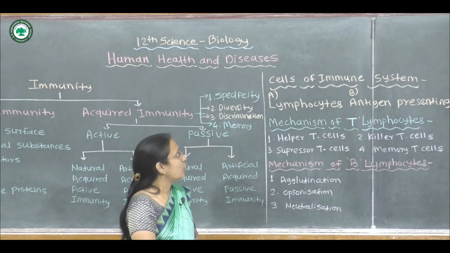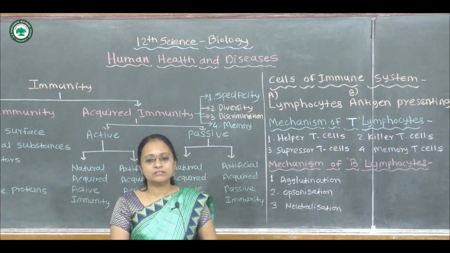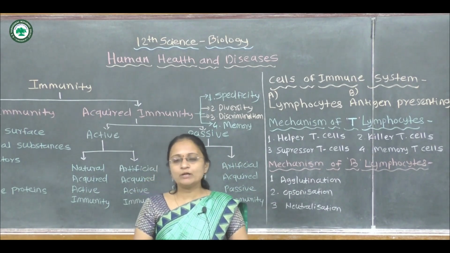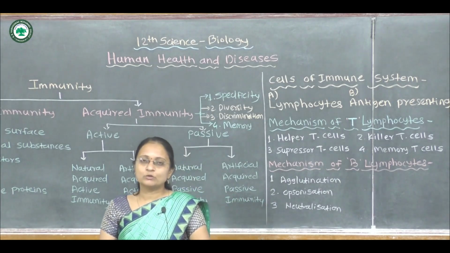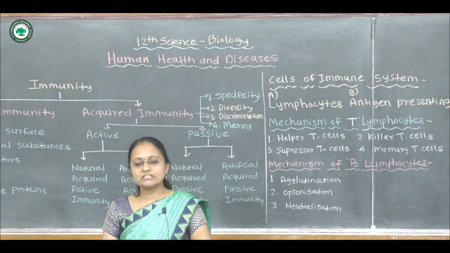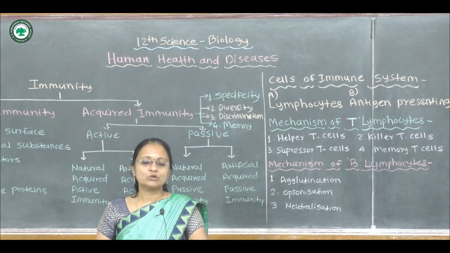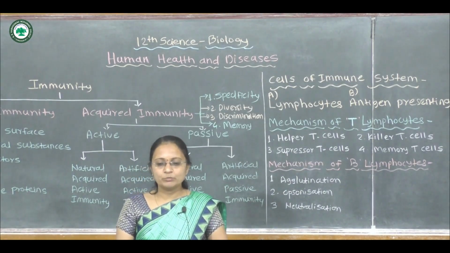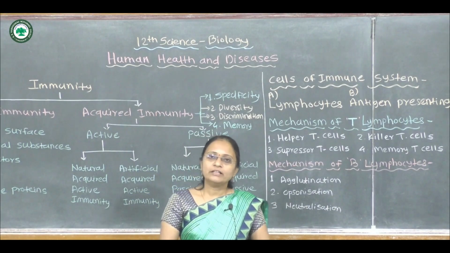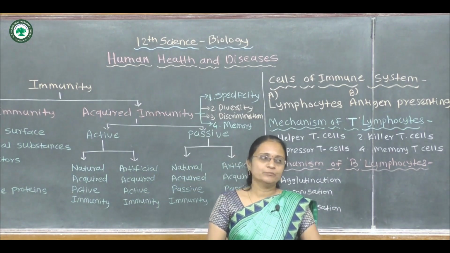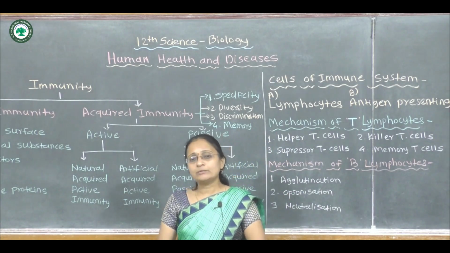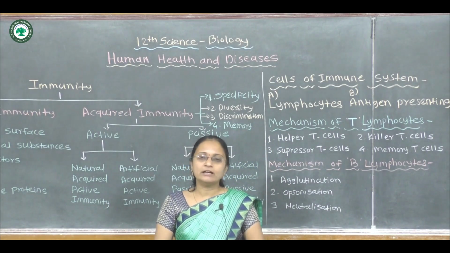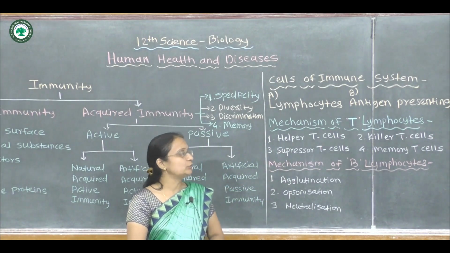Now the second cell of the immune system is the antigen presenting cell. The antigen presenting cell engulfs the invading pathogen by the process of phagocytosis, and processes this antigen, which is presented on the cell surface. These cells are able to deliver a stimulatory signal that is necessary for the activation of the helper T cell. They signal the T cell, and at that time the mechanism of the T cell gets started.